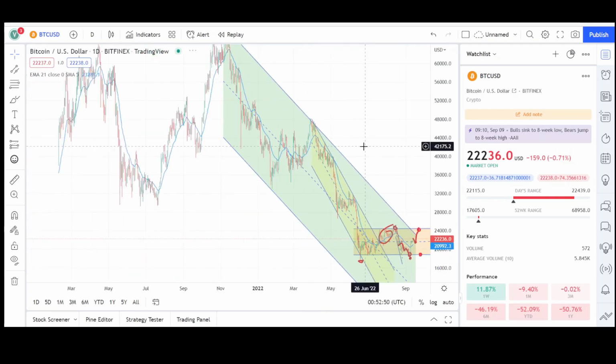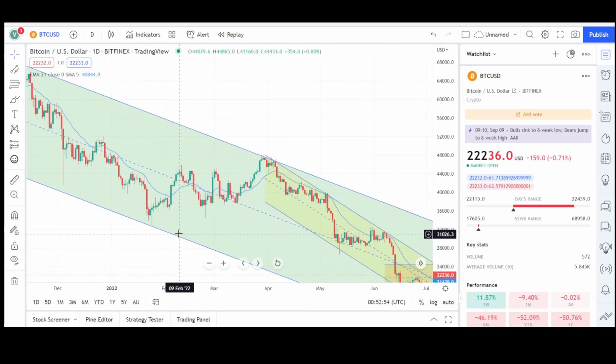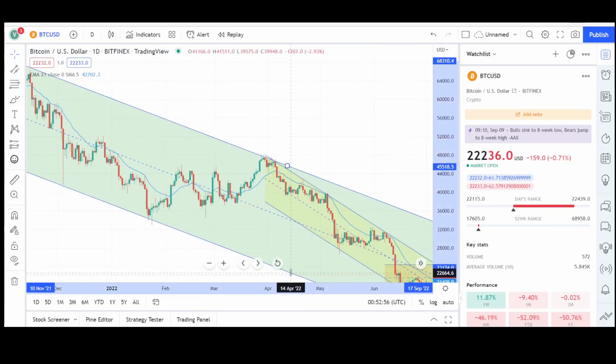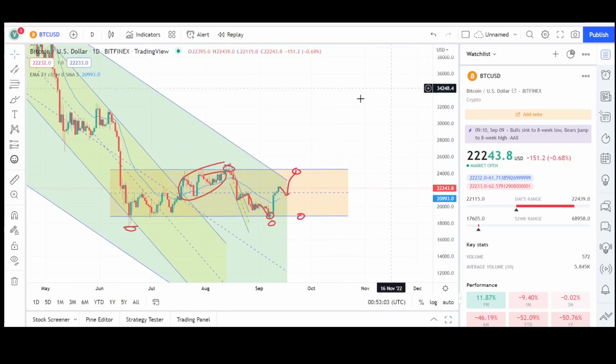Let me zoom in on the chart. So it looks like this channel is fitting. We did get a couple bounces from the bottom side, and it looks like the midline is holding. So it does look like there's a potential big channel in play.